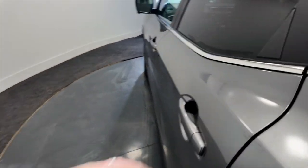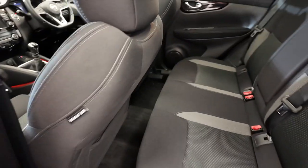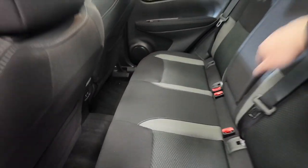Fantastic large boot there as you can see, lots of space, and the rear seats do fold for additional room if required. Acres of space in the back there, plenty of leg room and headroom, with a folding armrest with cup holders and a couple of USB ports in the back.